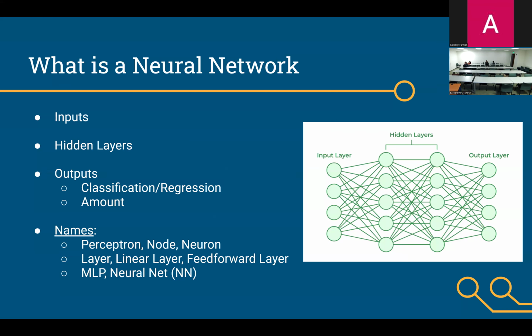And generally, this whole thing together is called a neural network or a multi-layer perceptron because it's multiple layers of perceptrons. And each of these kind of vertical stacks that takes the previous input and then gets out another output of numbers is called a layer. And it's often called a linear layer. And it's going to be important when we're coding in Pytorch because Pytorch calls it a linear layer. Yeah, any questions about this part?